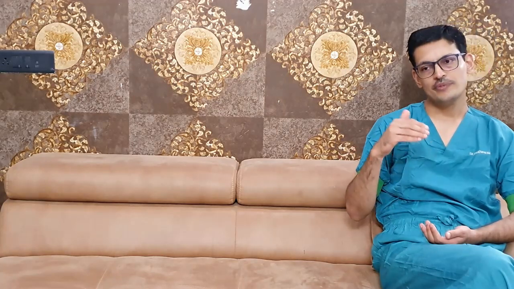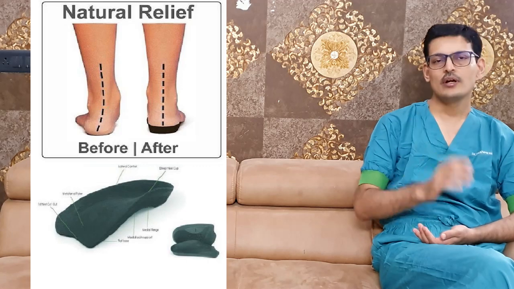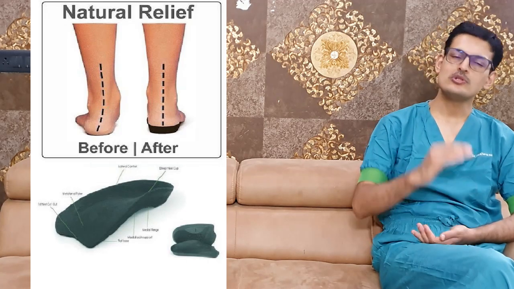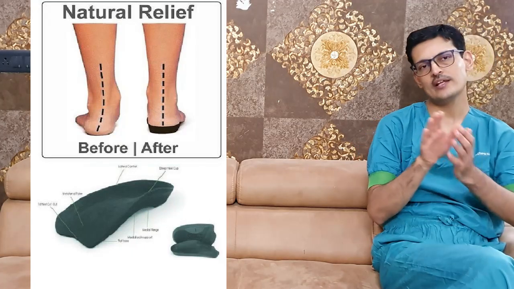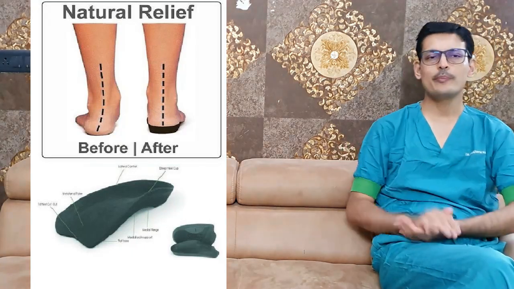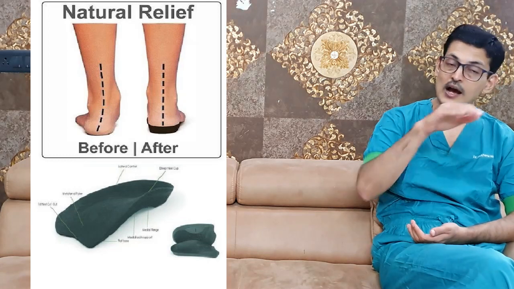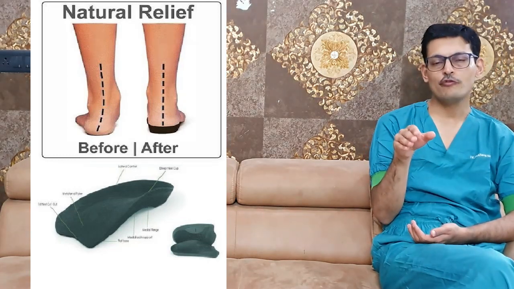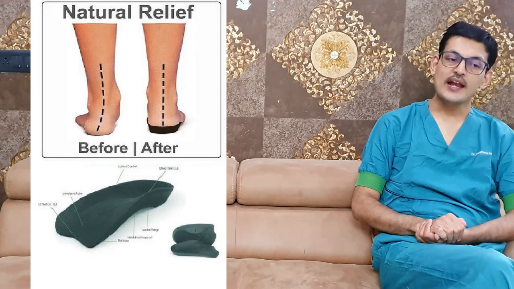But if the disease is advanced, say that is a stage 2 disease and it's a flexible kind of flat foot, then you may need to do something extra for the patient. In stage 2, if you want to do conservative treatment, you can give a hinged orthosis to the patient, and you can also give some kind of arch support. You can give either a medial arch support, or one which covers both the medial part of the foot as well as the heel.